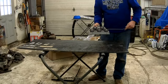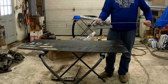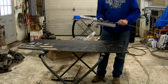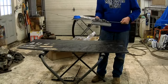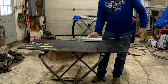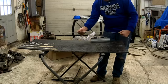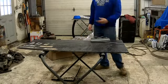And you can't just keep it in one orientation. You gotta give it a twist every now and then and go the other way too. That helps even out the straightening process. And then give it a little more of a crank. Whoops, come on, there we go. And it's never going to be 100% straight. That takes a much larger piece of equipment, like a giant die. But you know what? That's good enough because there's enough flex in it. Just tweak it a little bit by hand, just like that. Now I can go crawl underneath there and put it on.